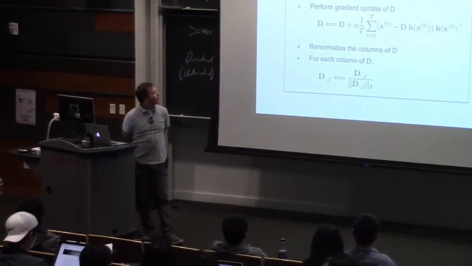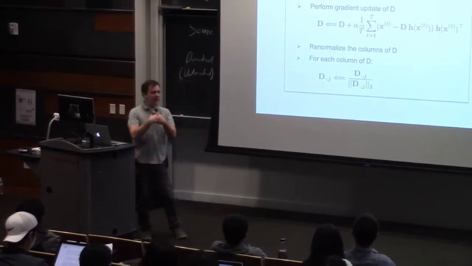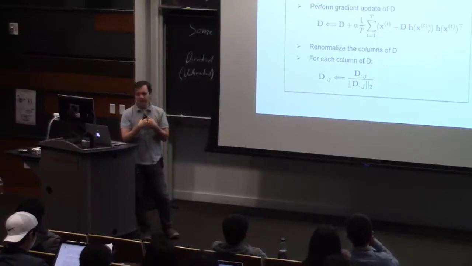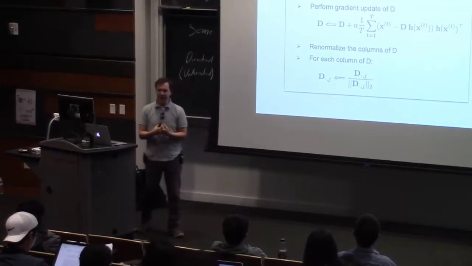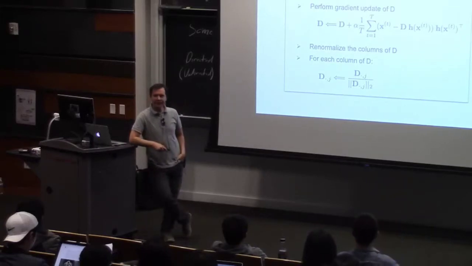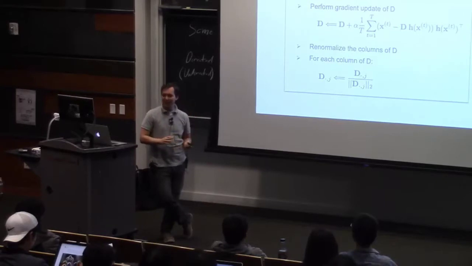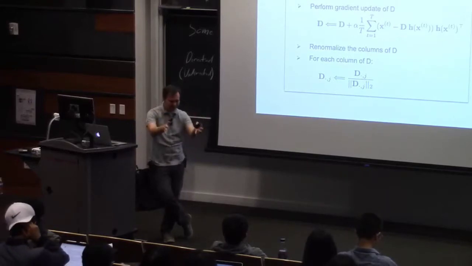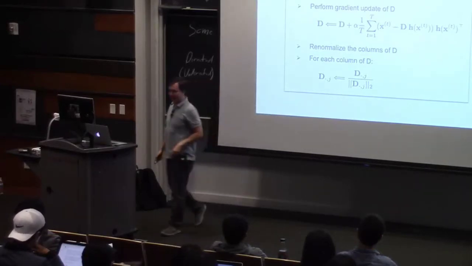So that's why it's sometimes called projected gradient descent, because we do gradient descent and we project it back into the space where the columns of D are of unit norm, right? And then again, we apply a gradient update again, and then we do the projection again. Okay? Very simple. You don't actually have to think about how do you do gradient descent if your columns of D have to be of norm 1 that much, right? You just do something silly, which is you just do gradient descent and then just project everything into your norm space. And again, you do gradient descent, you project it back to your space. It's very simple to implement.